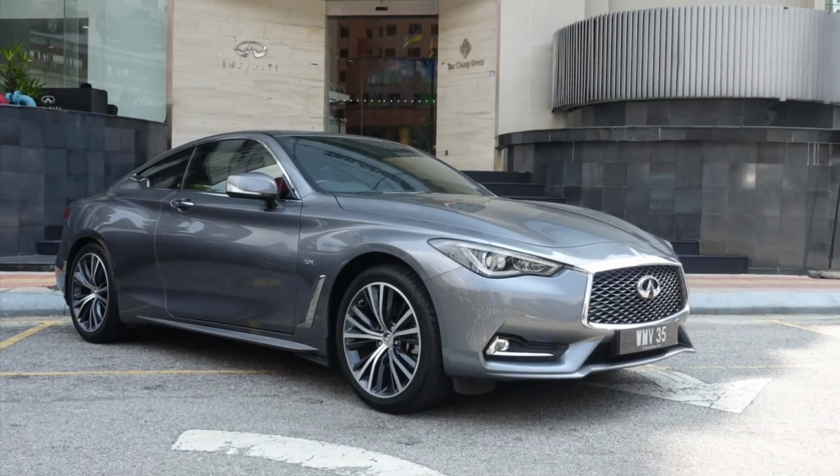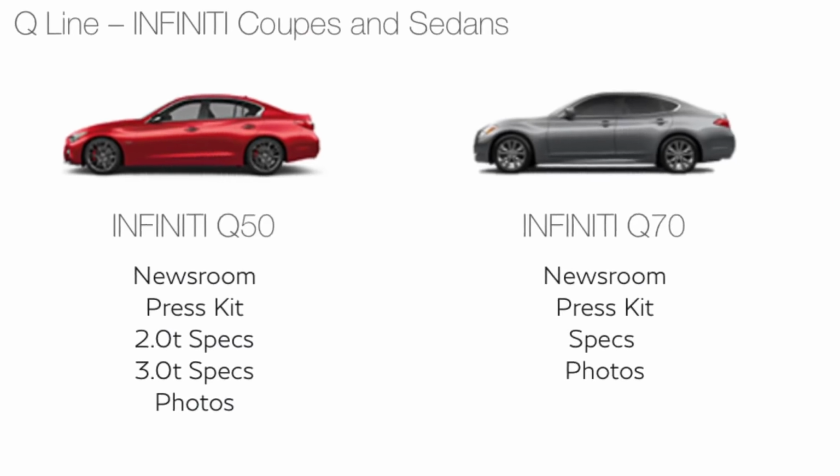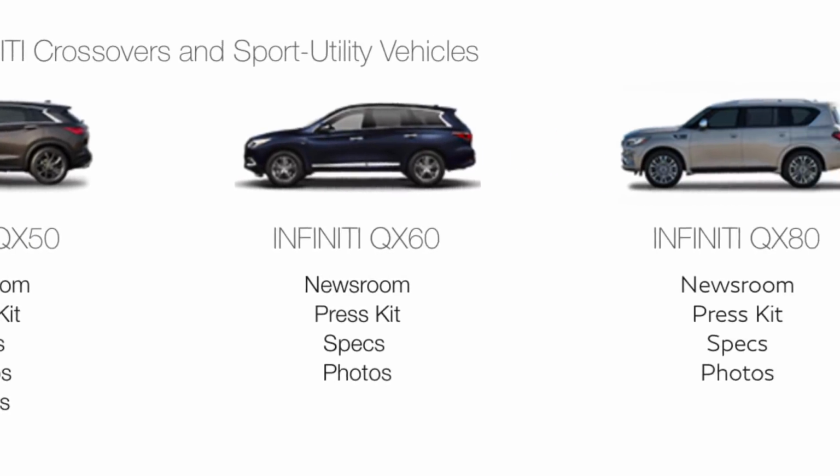Infiniti is like a sister company to Nissan, more premium stuff. They use Q and 2 digits, so Q70, Q60, and for their SUVs they use QX. So to me that created a little bit of a conflict in identity, but maybe the rest of the portfolio is different from Infiniti's. Infiniti's, when it is a crossover, that's QX, not just X. So maybe there's a chance that the sedans will be called P70 or something like that. There might be some wiggle room there.